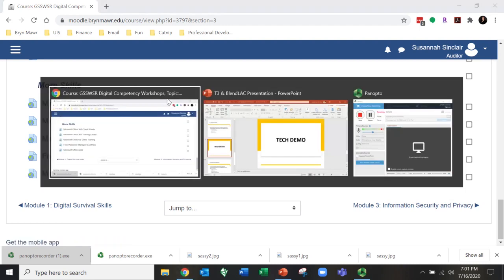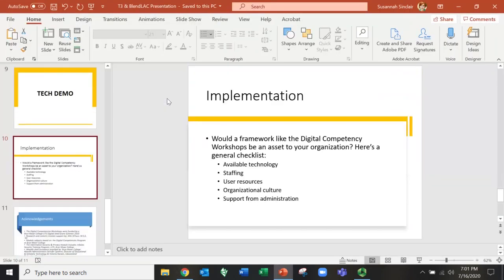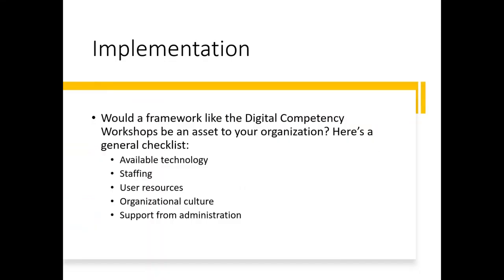Okay, let's head back to the PowerPoint. Alright, now you've seen how we've developed our workshops in response to student need. Could your organization benefit from a similar framework? Here's a quick and handy checklist to start the discussion. What resources are available at your organization?